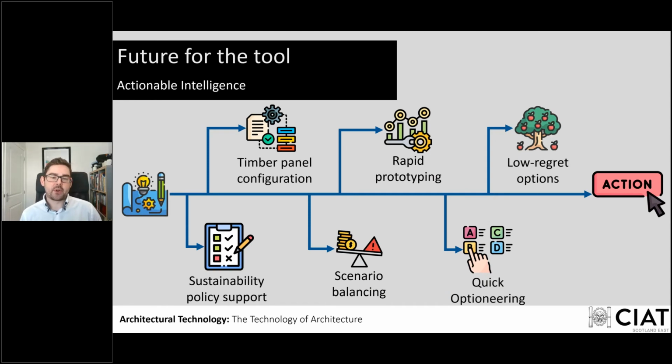So prior to this event, a number of CIAT Scotland East Region Committee members were involved with using and reviewing this tool that Victor has just demonstrated. These people applied the tool to their existing projects, and they represented construction professionals that work in private architectural design practices, timber frame construction system providers, and energy and sustainability consultants. So with the interviews and some thematic analysis on the keywords that the user advisory group had used, the tangible outputs of this tool provide a few key advantages to those wanting to explore embodied carbon and a move towards specifying more homegrown timber products within their supply chain and within their current methods of construction.